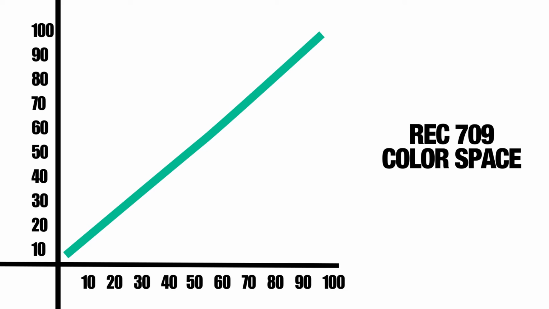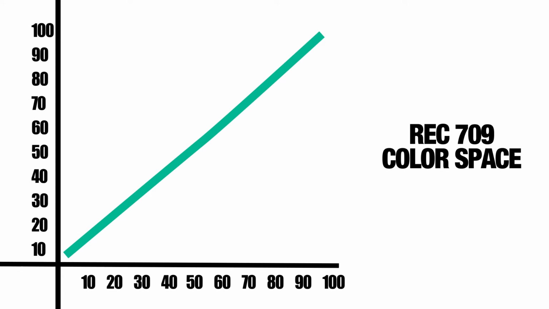So let's look at this graph. This curve is a representation of how the color is being recorded on your camera. So what is Rec 709? Rec 709 is a recommended color space. I'm not sure what the 709 means. Engineers designed it, so it probably has something to do with all the math added up and it came out to 709. Not sure, don't care.